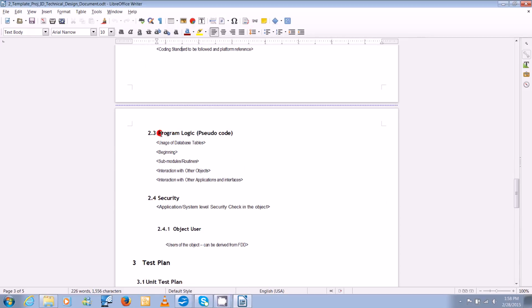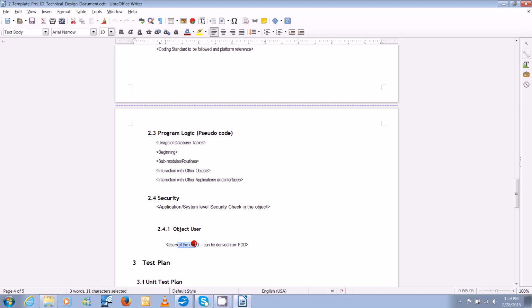Then we're going to have the program logic or the pseudocode: how we're going to use the database tables, the beginning of the code, submodules, routines, interactions with other objects, interaction with other applications and interfaces. Then the security: if any security checks this object will do, and who is going to run this object.